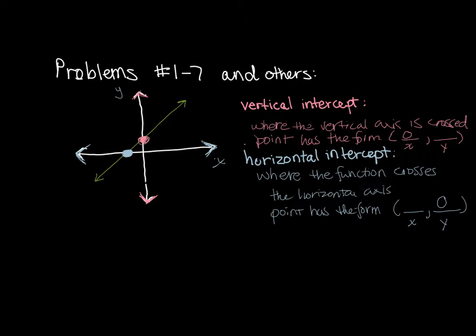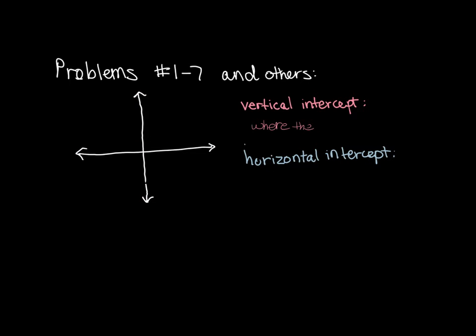Let's go back to our graph and look at that point. I'm trying to make it just a little bit bigger. What you can see here is that we have not gone left or right from the axis at all. We've gone 0 units left and right, which is why our coordinate has a 0 in the x location.